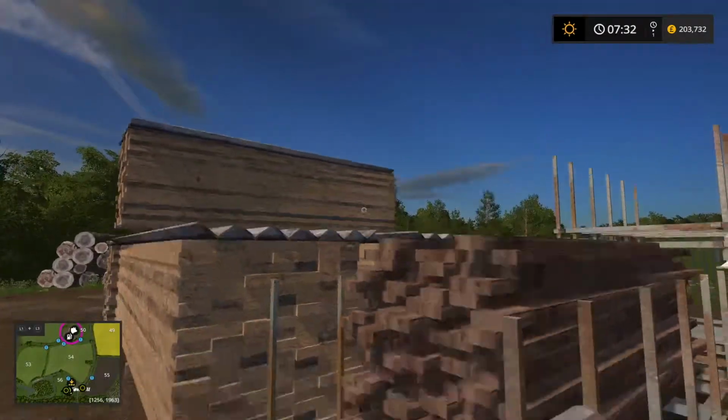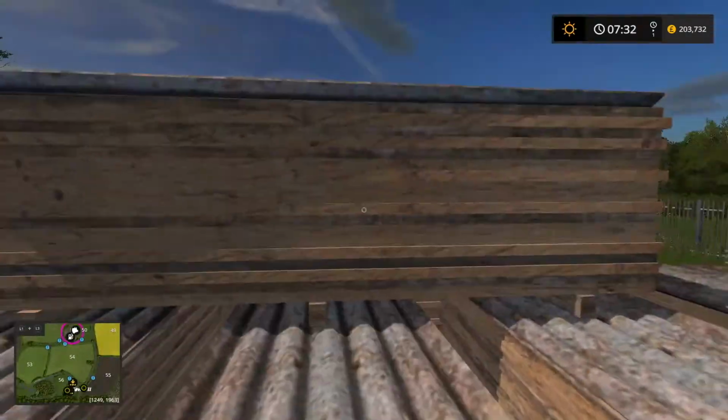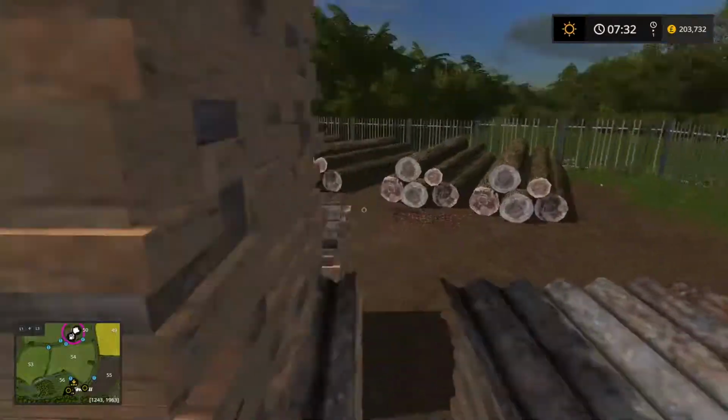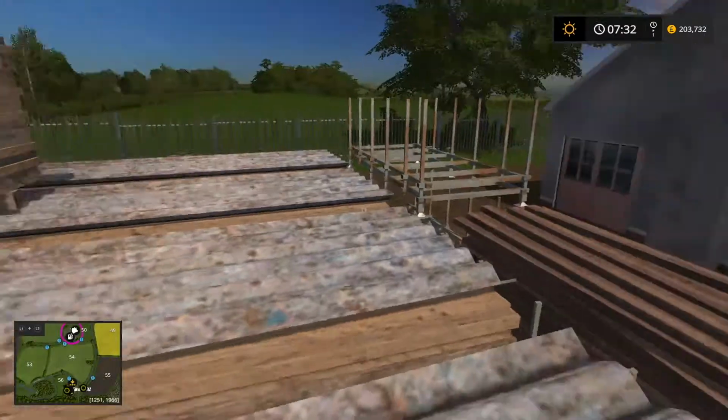Wait a minute. If I could get up on that. There we go. And jump across that. Yep, it's up there. Can I get to it? Nope. Ah, oh, come on. There's got to be a way up there.